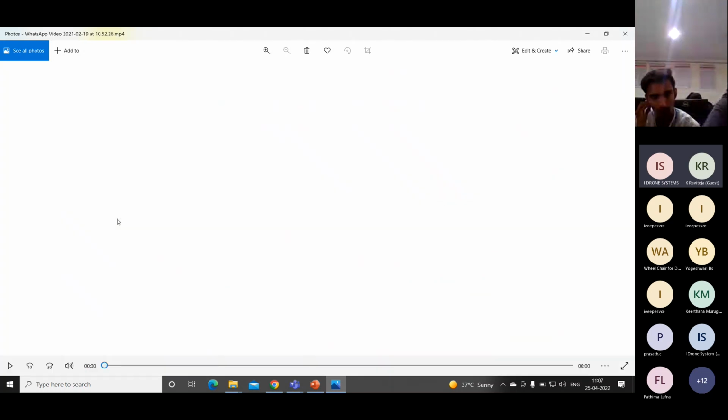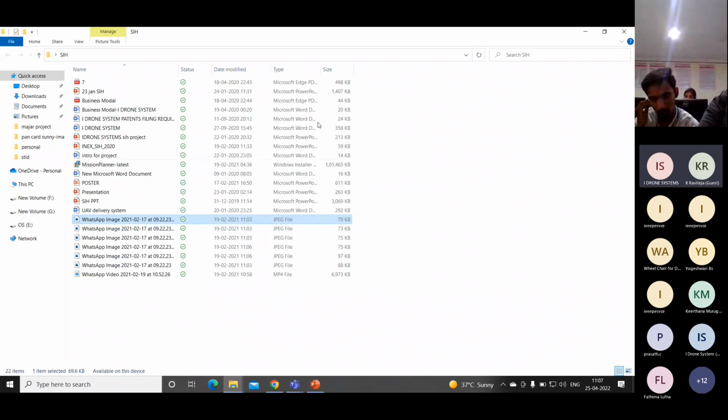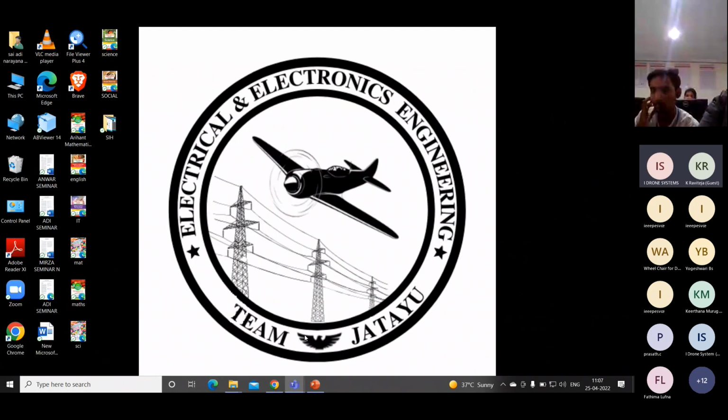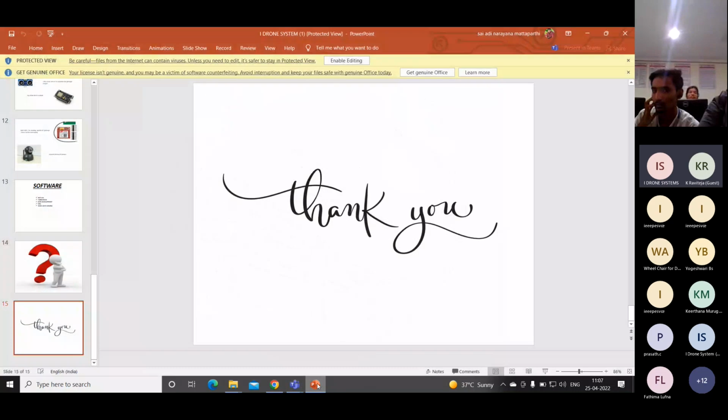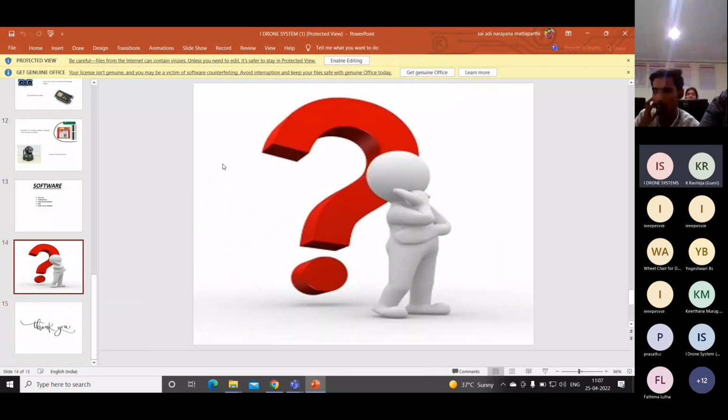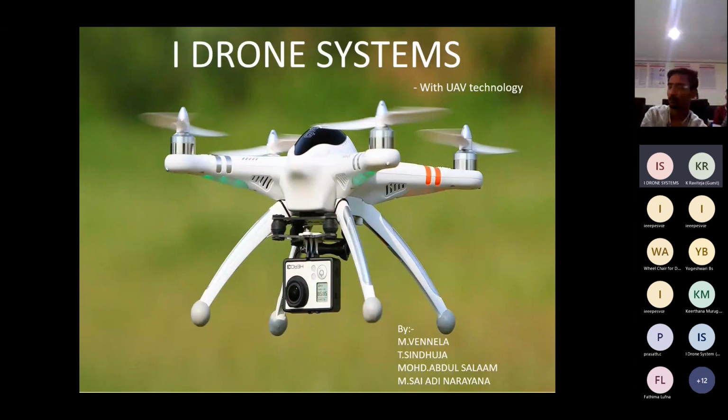That's it. The advantages are shared by our team again. Our proposed solution can also be used in the agriculture sector, and this drone can also be used for sprinkling pesticide. And our drone not only covers a particular dustbin, it can take screenshots and do live tracking of the neighboring areas, and everything can be controlled using this drone. This is the working model and the solution we have proposed for our problem statement.